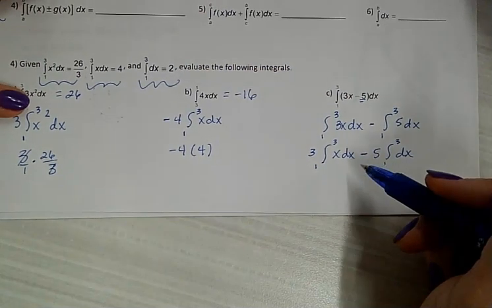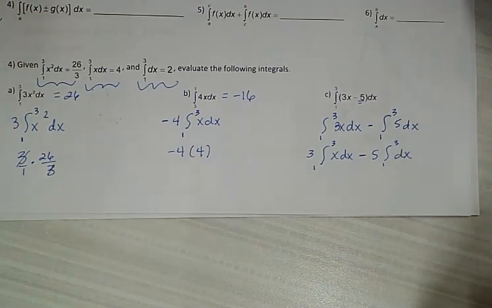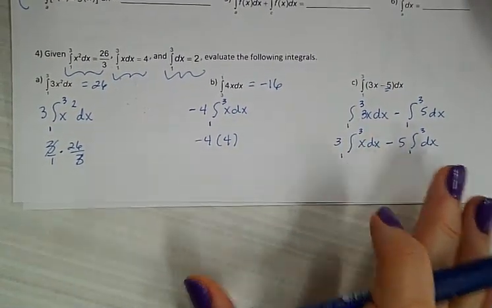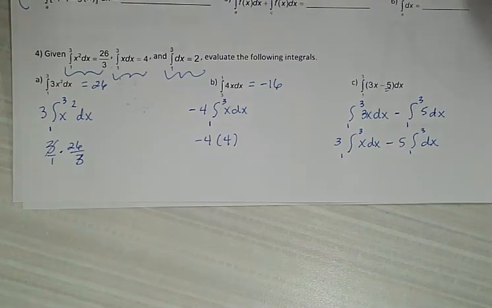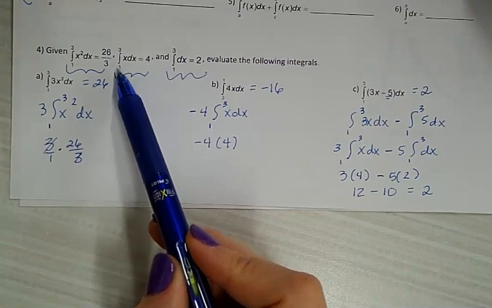So then we want to find x dx, and then we want to find when we go from 1 to 3 dx. So go ahead and apply your rules and see what you can get for this part of it, and then we'll compare final answers. So pause your video.